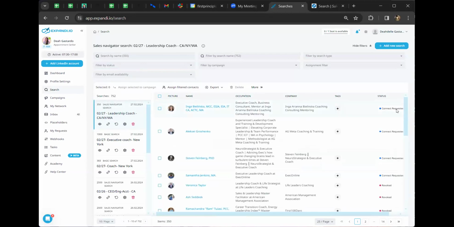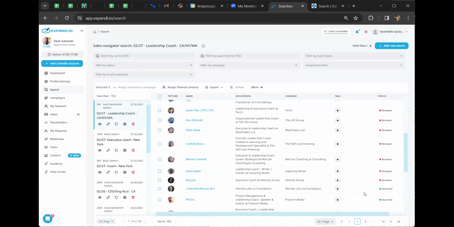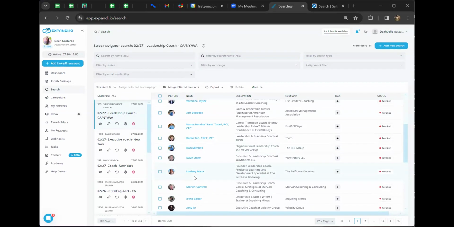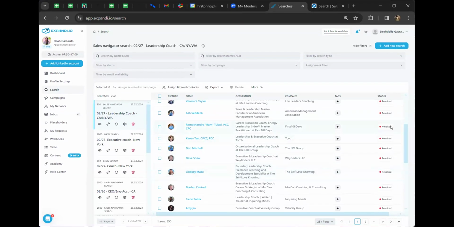They say connect requested, revoke, mga ganyan. So, ibig sabihin, they are already added, either they are already added sa other campaign, or kapag revoke naman, ibig sabihin, they already removed the option to connect with them. So, wala nang option to reach out to them directly.